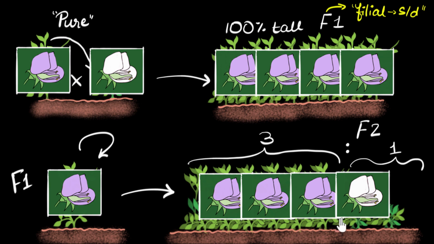So what's going on? Why didn't we see the white flower over here, but somehow it comes back in the next generation? Before we think of what's really going on, one thing is very sure. Our initial assumption that traits get mixed and sent to their children is absolutely wrong, isn't it? If that was the case, we would have found some medium plants over here, or some pinkish colored flowers, a mix of purple and white. But we don't get that. So Mendel, from his experiments, conclusively proved that traits do not get mixed at all. That in itself was a huge discovery.